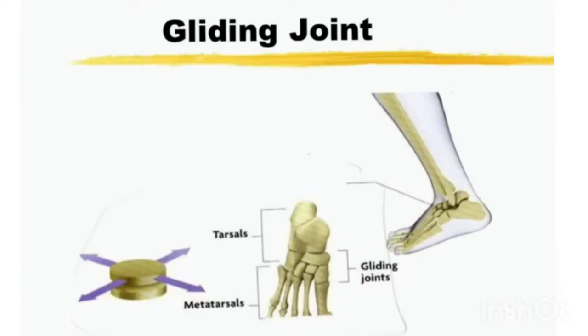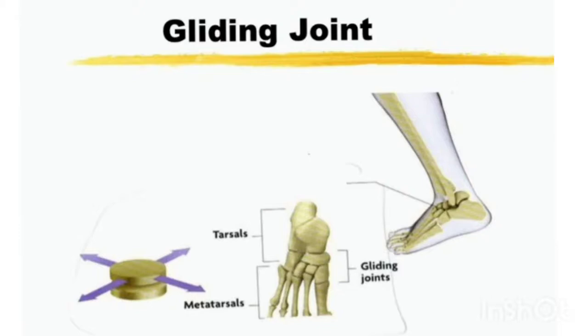Friends, now we will learn the gliding joint. This type of joint allows the bones to slide against each other in a gliding motion. Yes friends, it is found between the bones of your wrist and ankle. If you see that, it will go in a gliding motion, right? It cannot go front or back, but it can move in a gliding motion sideways, right? That is all I'm telling here.